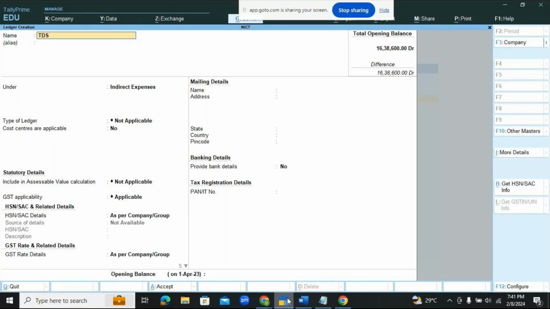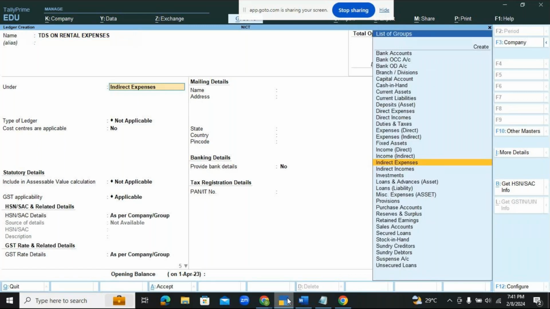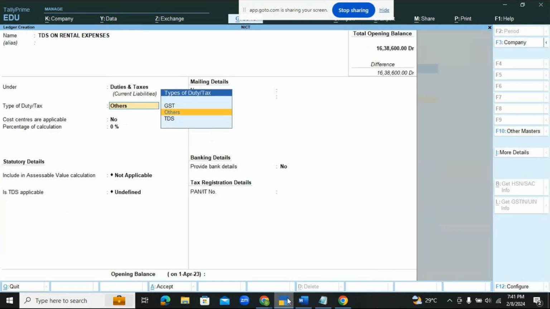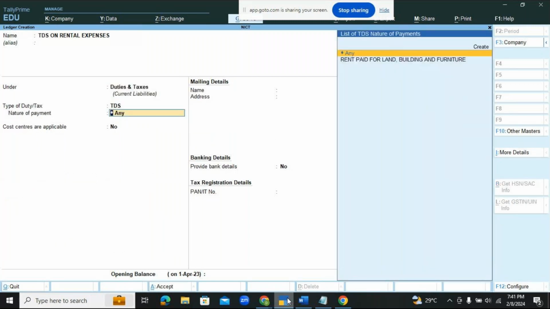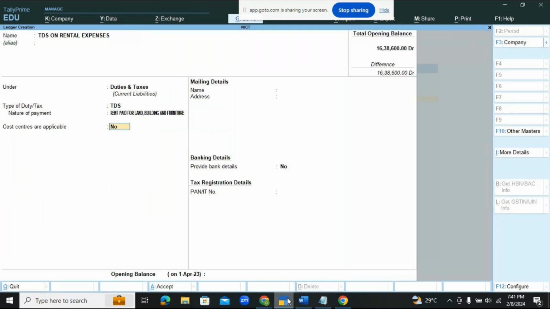Next, TDS on rental expenses under the group of duties and taxes, TDS, rent paid for land, building and furniture.